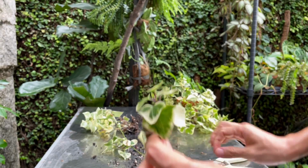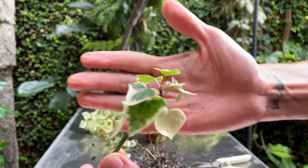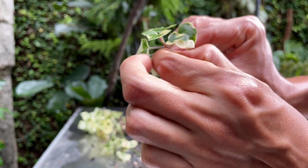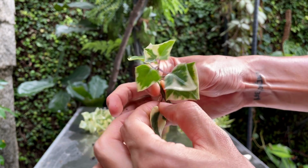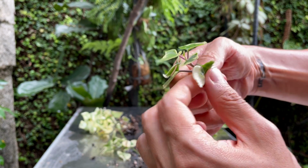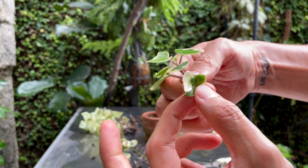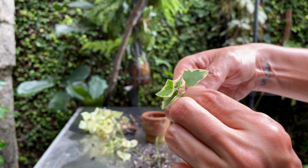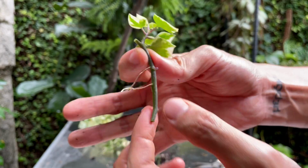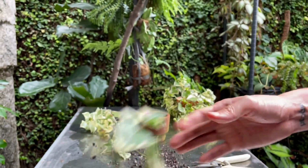I can take another vine like this. So this will be another good candidate for water propagation. Of course I want to take out some leaves here, and also maybe another one here and another one here, because you don't want too many leaves when you're propagating. Like this is damaged anyway, so it's going to drain energy from the plant. Yeah, so I'm going to just stick this. Oh, look at that, this already got aerial roots. So I'm just going to stick that into the water and see what happens.